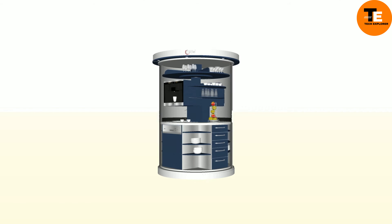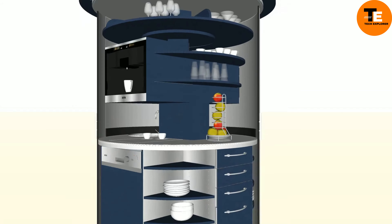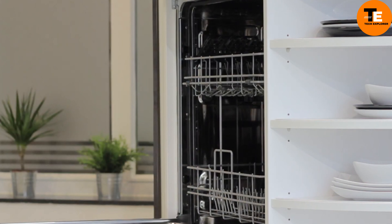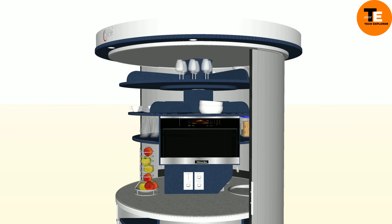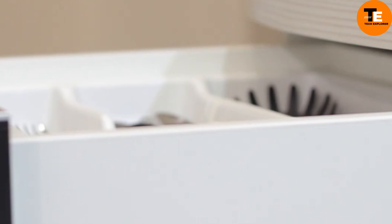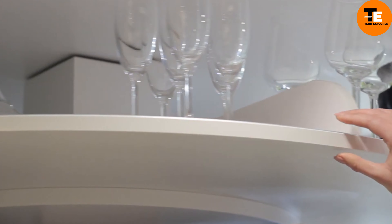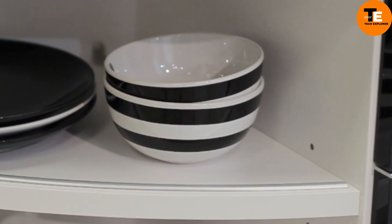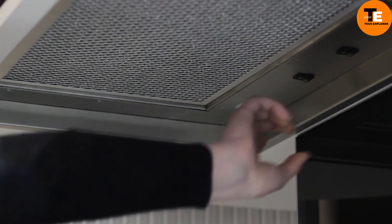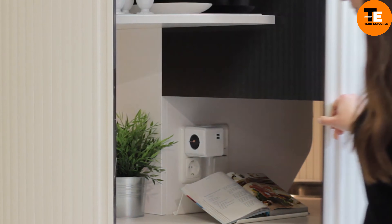The Circle Kitchen is a compact kitchen solution designed by Compact Concepts from the Netherlands. This innovative Dutch creation ingeniously packs all necessary kitchen amenities into a compact circular space spanning just six square meters — including a sink, mini fridge, microwave, cooktop, and cooker hood, alongside ample storage with shelves, drawers, and cooking surfaces. What truly sets it apart is its ingenious rotating mechanism, facilitating seamless access to all components. Lockable doors safeguard surfaces from dust and dirt, ensuring cleanliness and hygiene.